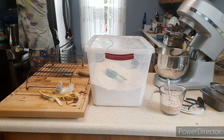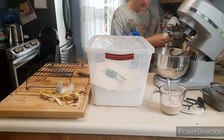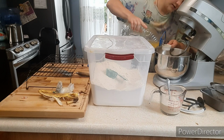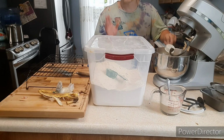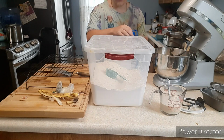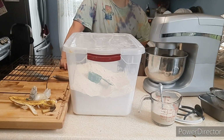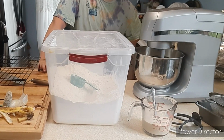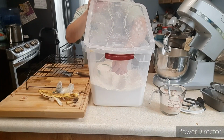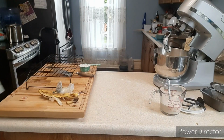Oil! Let's take quarter cup. Very little oil for this recipe. It's just a very standard white bread. We're making this thing mega white. We ain't adding too much to this. I want this giant thing out of my shot, so I'm going to just take half a cup of flour now, and I'm going to move this out of the way.